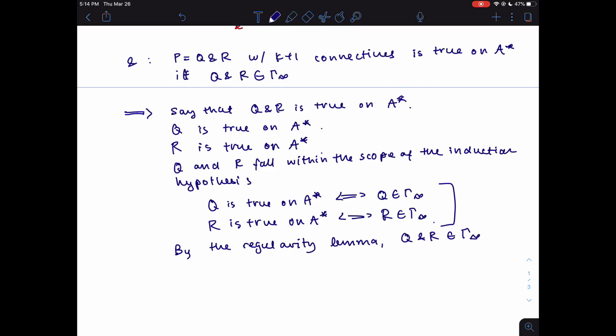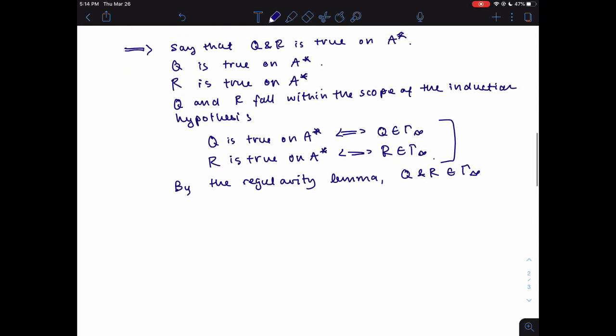So we started out by just figuring out what we knew about the truth assignments of what we were working with, that allowed us to appeal to the induction hypothesis. And finally, we appealed to the regularity lemma. So it's just the same 3 simple steps for each part of the proof. Okay, so now we're going to prove this direction.